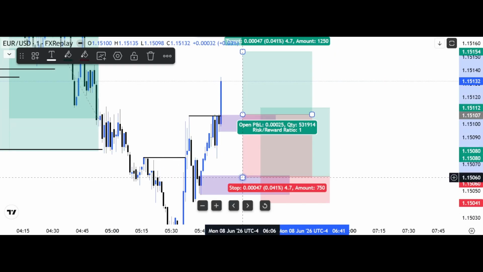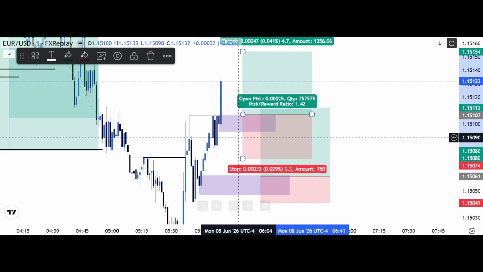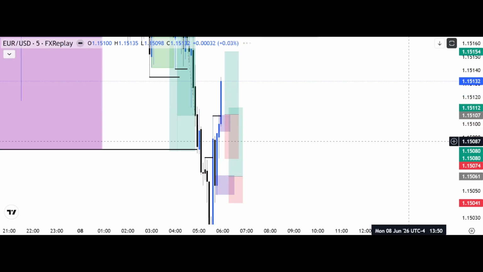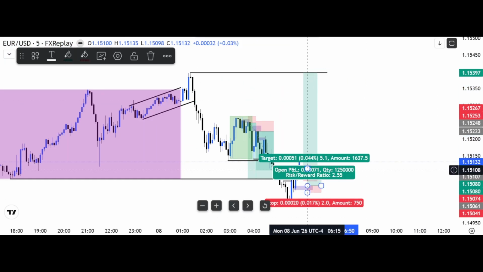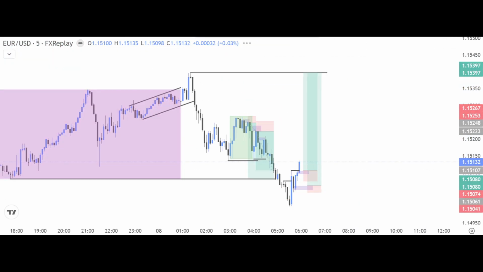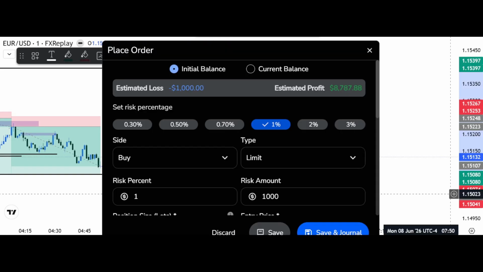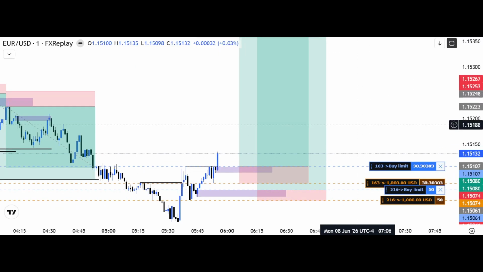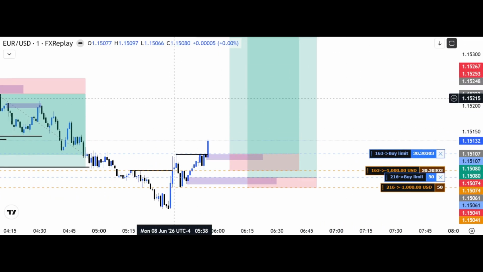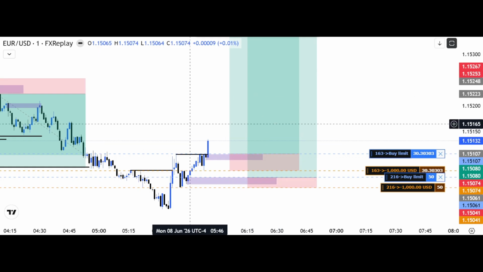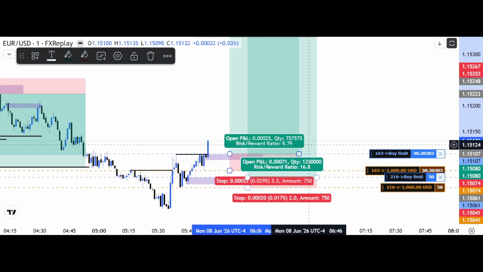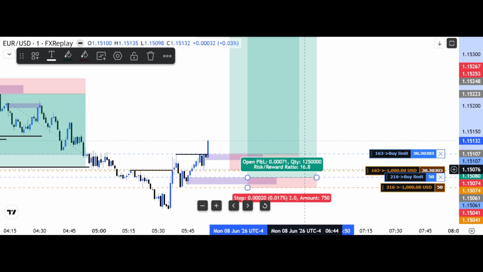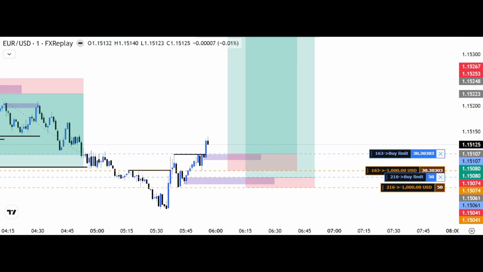Anyways, this one stop loss a little bit high. It doesn't matter. Let's set our take profit. Now we can go to 1 minute. Set limit order. If we lose both, it's okay. It's just 2%. If one of them wins, as you can see, this one offers 8R and the other one offers 16R, almost 17R. So it's good.